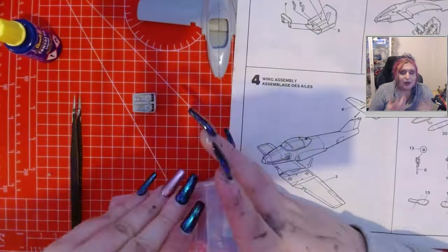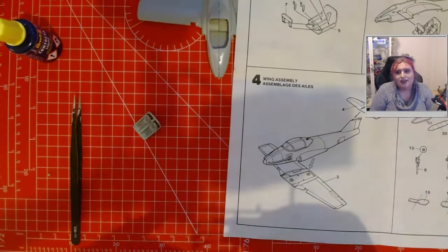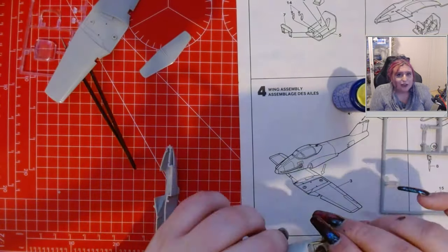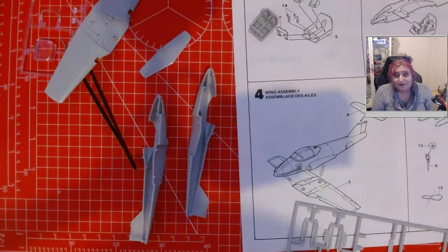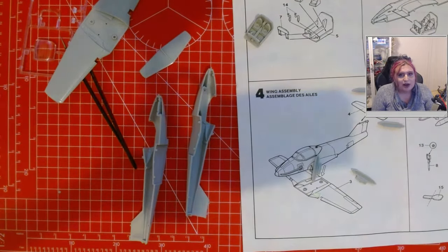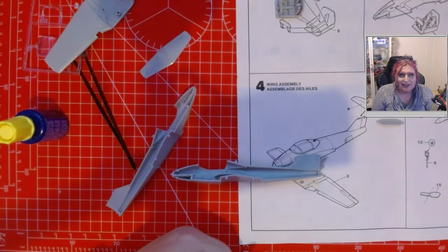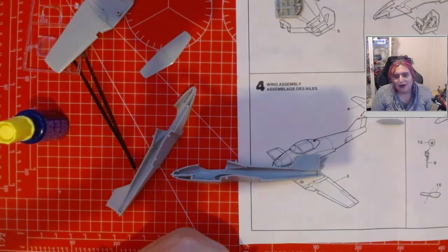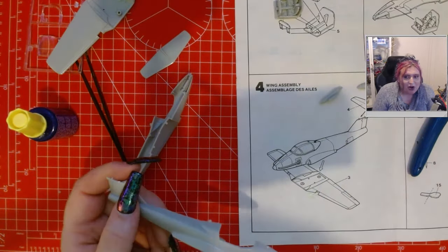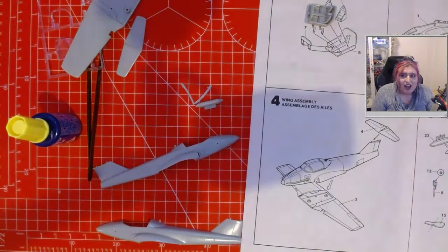Cockpits can be quite simple and effective - the way to do that is to layer your colors and do some dry brushing to add some realism. Most fighter jet cockpits are very monotone; they're not there to be colorful, they're functional, and you don't want to reflect a lot of light, which means lots of black, gray, and brown. I'd actually argue that World War II cockpits are more interesting than modern day ones. So I wasn't too fussed about it not being super interesting.